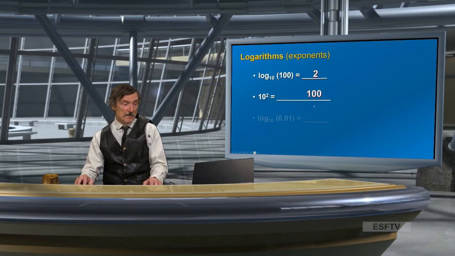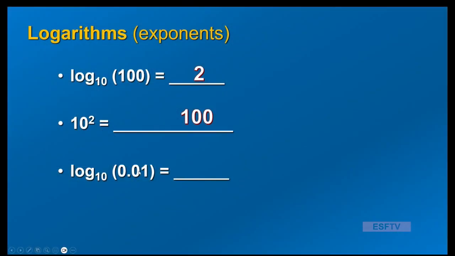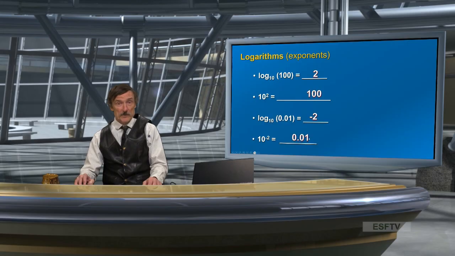Fairly straightforward. What is the log base 10 of 0.01? You'll have to stretch your mind a little bit and go back to some very simple math. That's minus 2. 10 to the minus 2 is equal to 0.01. It's a very simple, straightforward way to use logarithms. It makes calculations easier because you can express orders of magnitude in a single number. Very convenient. Back in the day before calculators and slide rules, this was the way to calculate things and make things more efficient. Now, of course, just punch it in a calculator, voila, you're off and running.